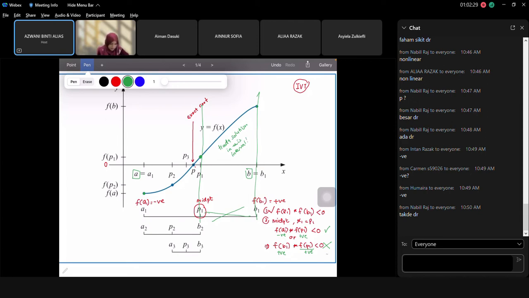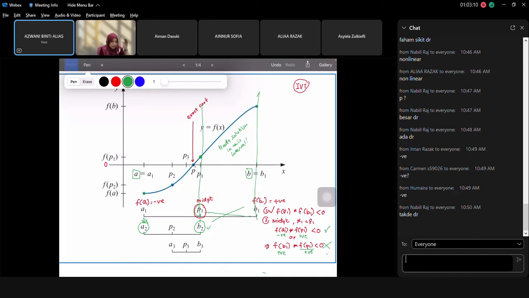Okay, so now the next adalah dia consider A1 and P1. Okay, kat sini ada cakap tadi, jika FA1 and FP1 less than 0, so dia consider P1 tu adalah B. Okay, so dia consider P1 ni as a new B lah. A1 is the same value. Interval yang pertama, point A1 tu is the same value, tapi the next iteration they call as A2. Ni adalah the next iteration, A2. So B1 tak consider dah. So P1 akan jadi B2. Faham tak?